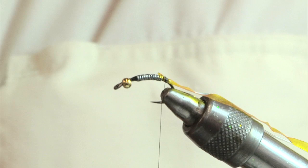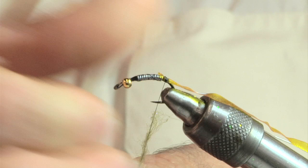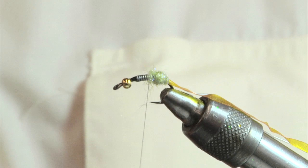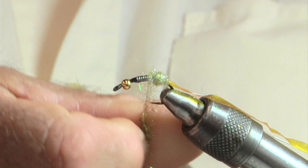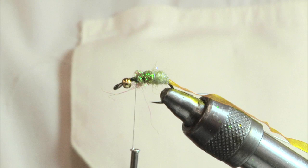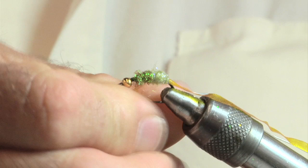I'm going to work myself up from a darker green, or a pale green. And no, I don't use dubbing wax. I like spit. To a brighter, darker green. This is ice dub. They come in pre-packaged packages, so it's easy to just work yourself up from one material to the next. Now I want a bright orange. This is kind of a hot spot on the fly. And basically it's an attractor as well.